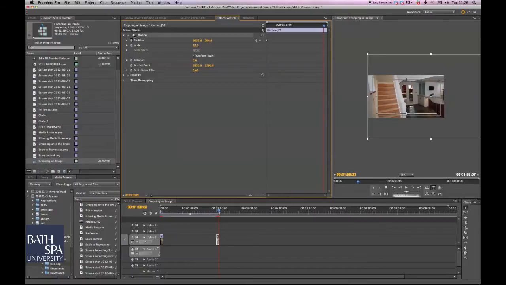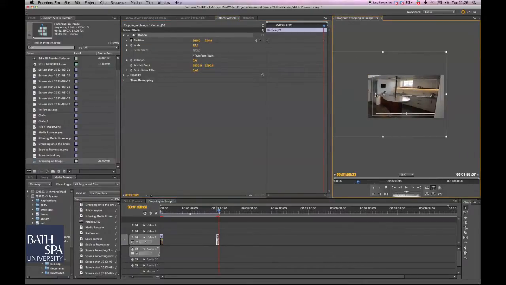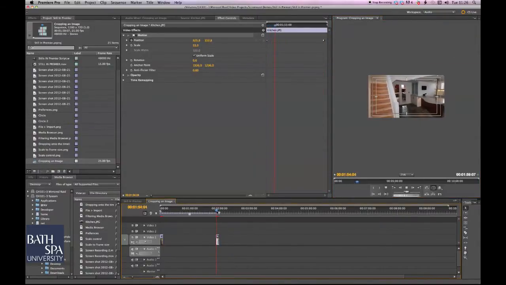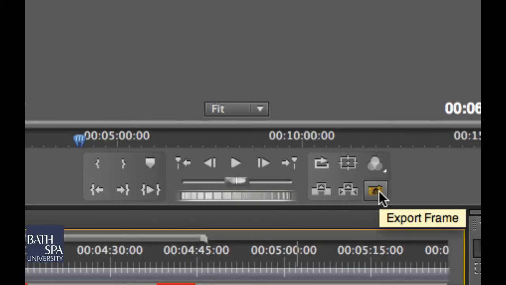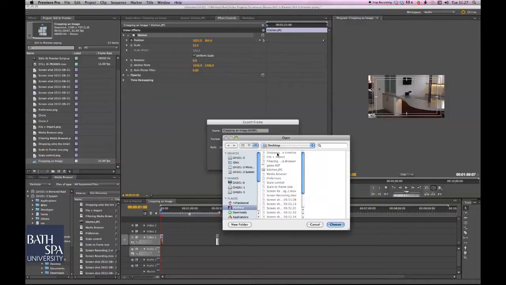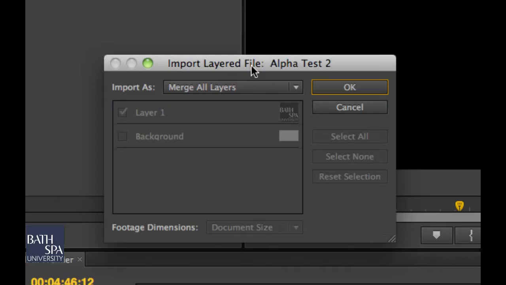Exporting an image. Premiere Pro has a neat little feature to quickly create still images from your video project. Position the playhead over the frame you want to export and then press the camera button in the button bar below the program monitor. You can then choose a file format and destination. If you're going to reuse the image in a video project, JPEG format will be absolutely fine. If you think the image is going to end up getting printed, you probably want to choose a format with higher resolutions such as TIFF or PNG.